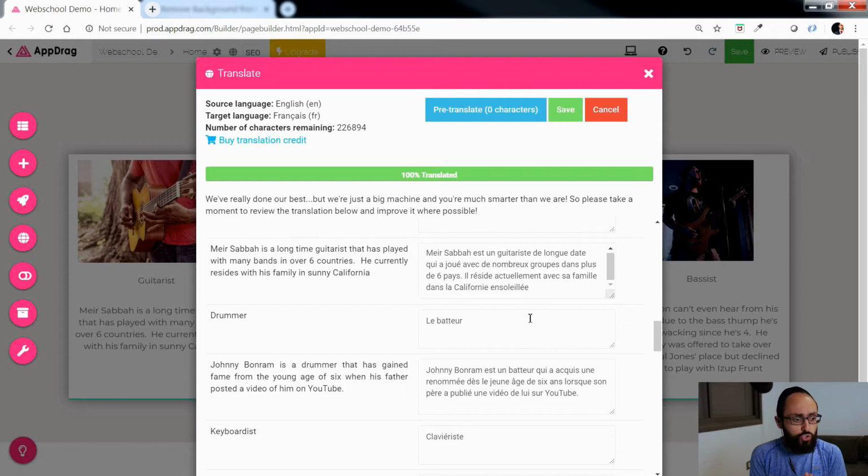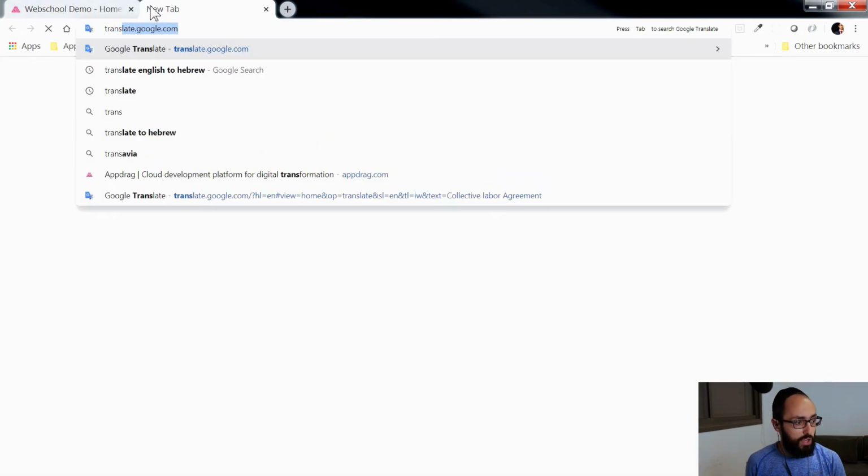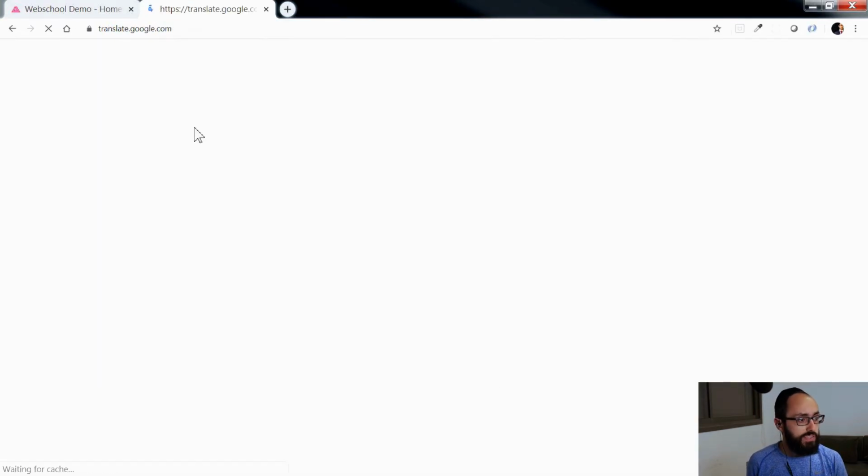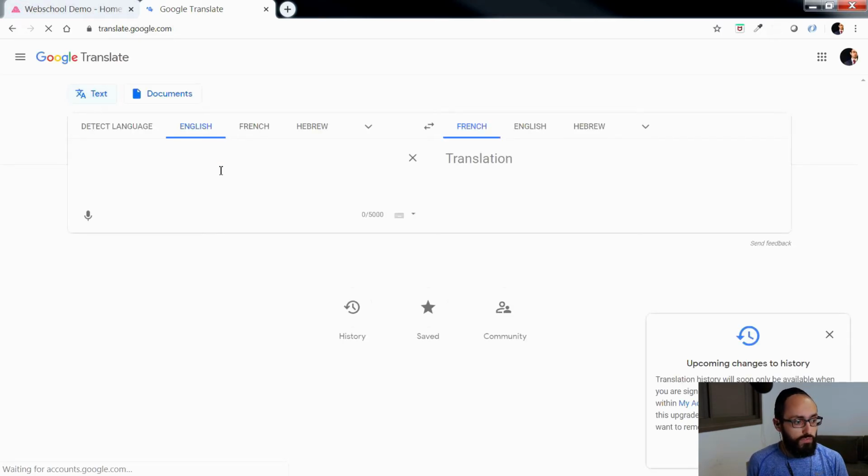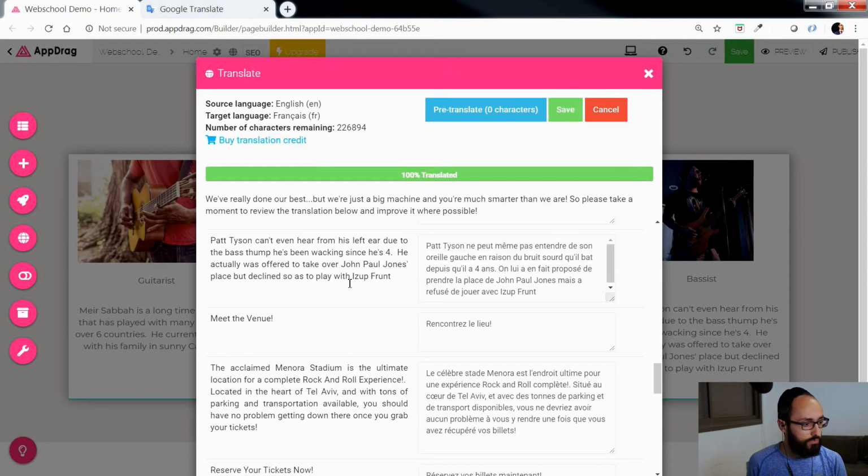Now, it's true that just like with Google Translate, you always have to go back and check everything. And worst case scenario, you can always make changes if you see that it's not properly translated or conjugated or whatever it is. But worst comes to worst, if you don't have enough credits, you go to translate.google.com and you're going to get the two fields, right? You're going to get the two inputs. You have the input for the language. You guys know how to use Translate.